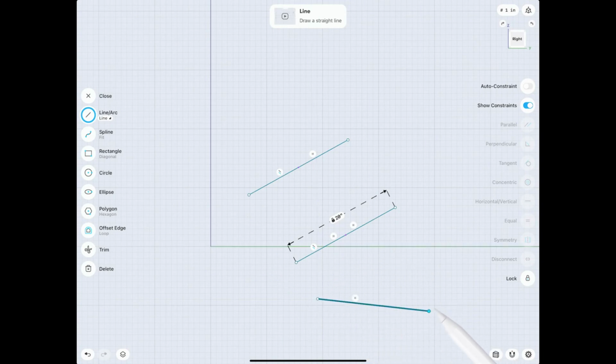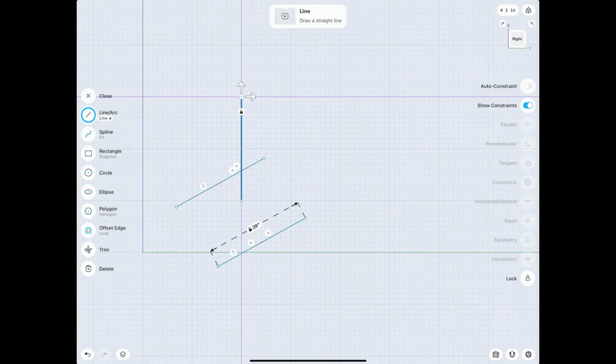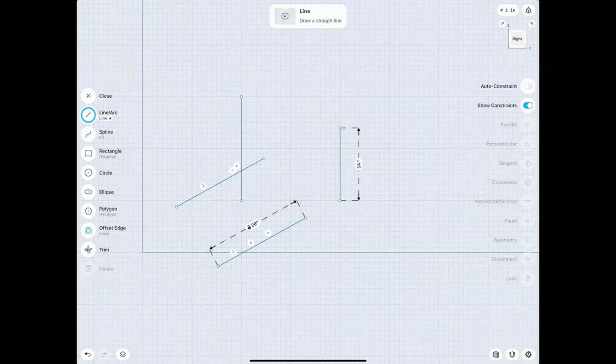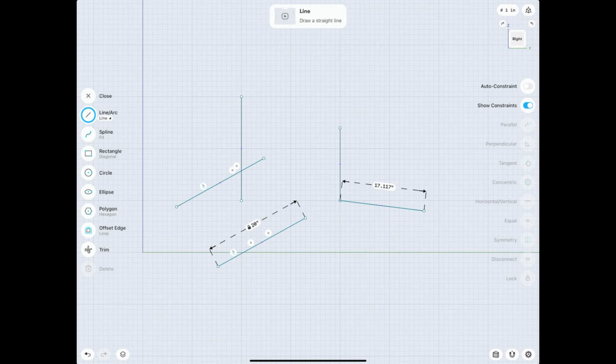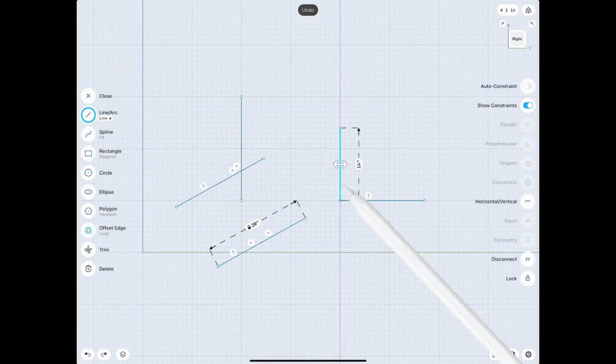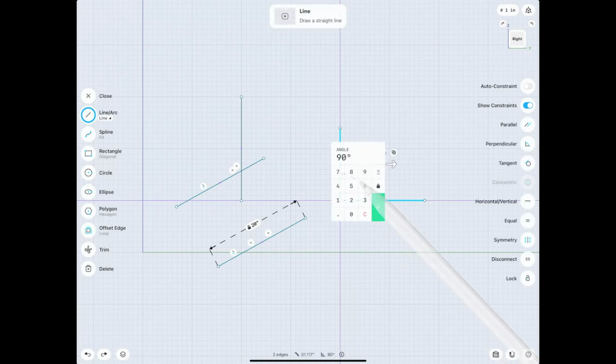We can also give lines interesting features or behaviors based on how we move them around and what type of constraint we set up. Let's draw a line down and a line this way. Okay, this line should be horizontal. Well, I could go to the grid. I could simply select the line and then on the right side say be horizontal. This line could be vertical. Or, undo, I could say be 90 degrees.